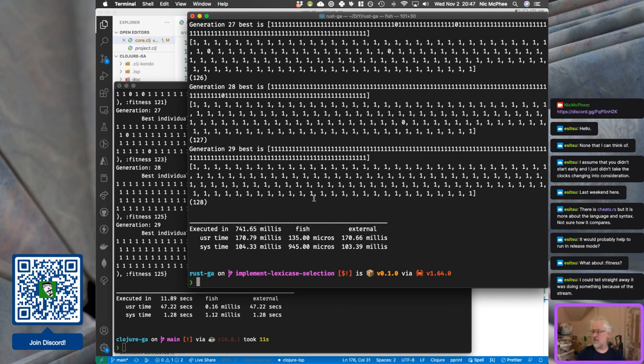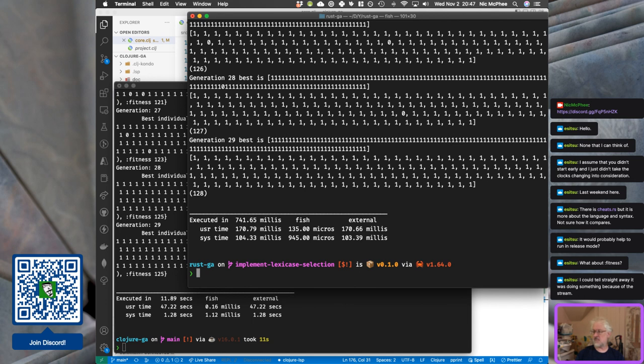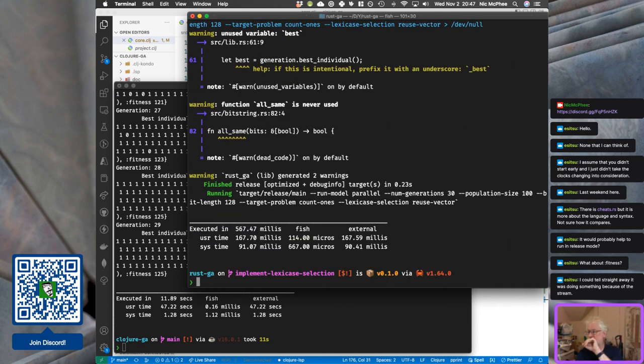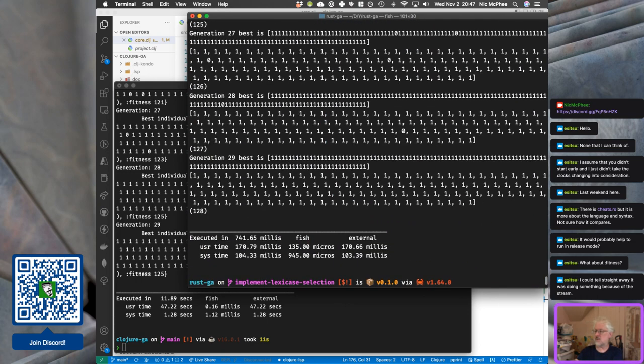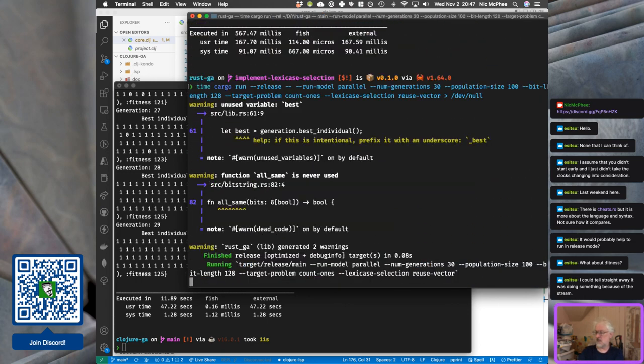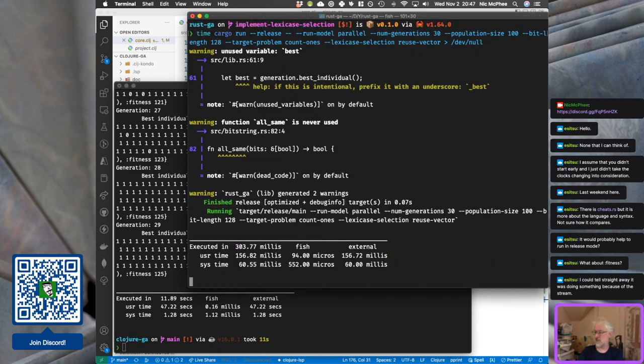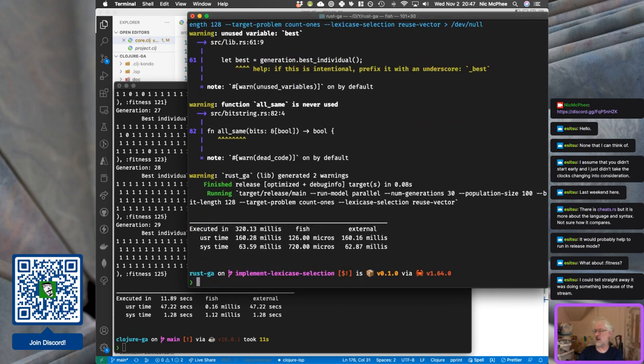Also, I'm not sure how much of this time on the Rust side was spent doing the IO, because it was so fast that that IO could have actually been a significant chunk of the time. I wonder if we dump it to dev null. Yeah, so that dropped it from 700 and something to 500 and something. Be consistent. Oh, 300? 300. So without the IO, we're at 300 and something. So now that's a factor of 40? Yeah. I think that's an improvement of about 40, and that's a lot.